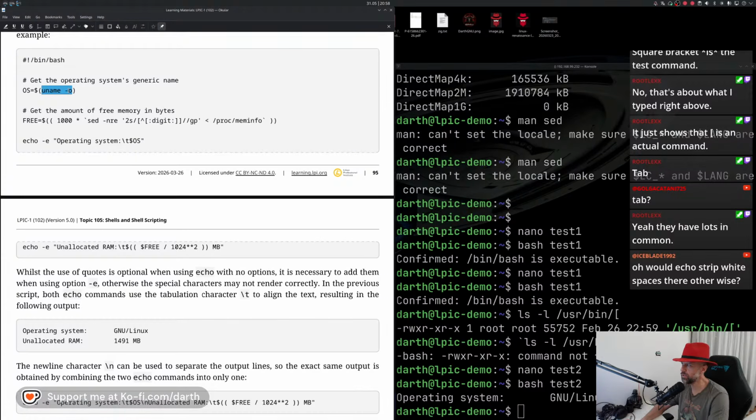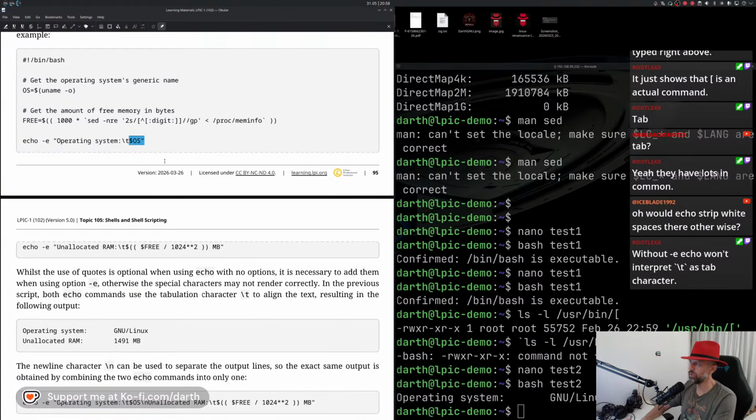There is nothing else. And we are basically echoing operating system is, and then we are echoing a tab, and then the result of the OS variable.